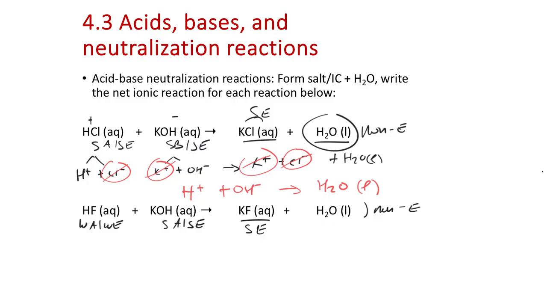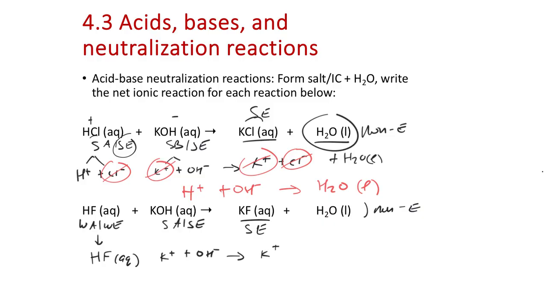So how do I separate the second reaction into its ionic reactions? Well, I can only dissociate the things that fully dissociate in water. So HF I leave as HF. I only dissociate the strong electrolytes. I don't dissociate a weak electrolyte into my ionic equation. So I leave intact the non-electrolytes, I leave intact solids, I leave intact weak electrolytes. And then I write the KOH as K plus, OH minus, still a strong electrolyte.